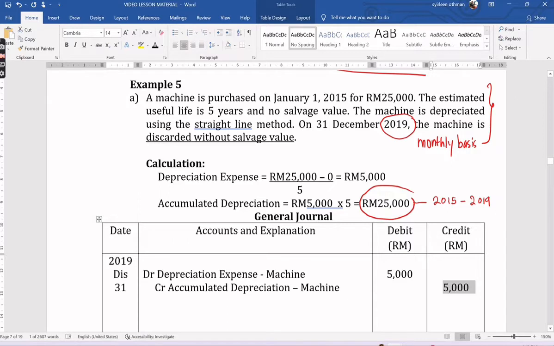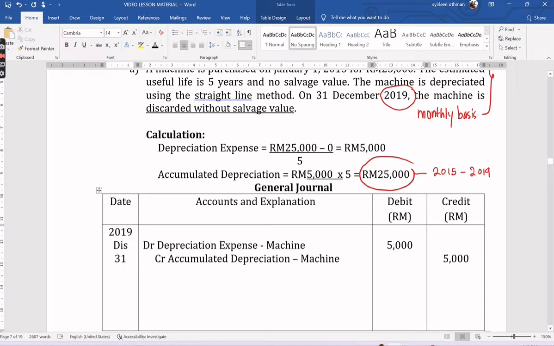So in your ledger, the accumulated depreciation already has a balance brought forward from last year, that is 20,000. It's already there. So now when I have recorded in the journal, this 5,000 will be accumulated with the balance brought forward earlier. So earlier in the accumulated depreciation account there was 20,000. So now when I record this, then we can declare the accumulated depreciation for that particular asset, brought up to date, is 25,000. 20,000 balance brought forward, and 5,000 is the depreciation expense for the current year. So after you have brought the depreciation expense up to date, then we can dispose.